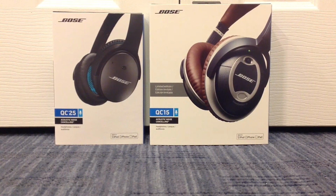Bose just improved on what they're already best at. These are the best noise cancellation you can possibly get in a headphone. If you're looking for a more wireless option, I know Bose makes one, so if you like Bose sound quality, they make an on-ear version of them, which I believe are $249.99. But I would go with the Parrot Ziks, but wait a little bit till Christmas time when the Parrot Zik 2.0s come out. And that's pretty much it.